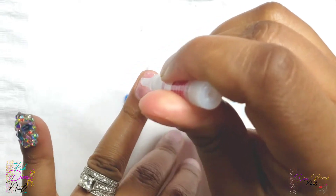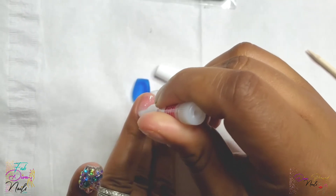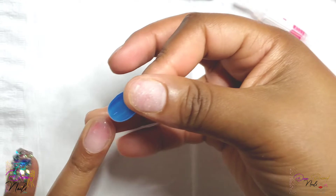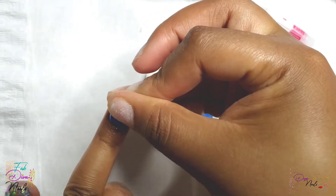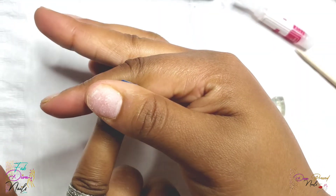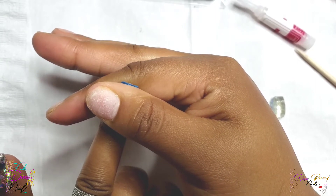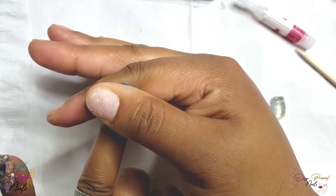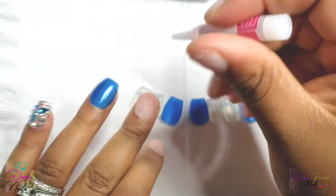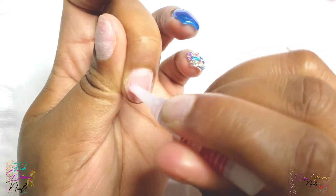It is very, very important to press down for 20 seconds and hold your nail there — press down firmly to make sure that the nail adheres to your nail bed and that the glue is drying appropriately. Doing it for just a couple of seconds, it may feel like it's stuck, but you're not going to get the longest wear out of your nail. What I did was press down at an angle towards the cuticle, then lower the rest of the nail down towards the free edge. That's going to prevent a lot of spillage of the nail glue onto your cuticle area or the outsides of your nail. If you do get some spillage, just wipe it away quickly and continue to press down for 20 seconds.